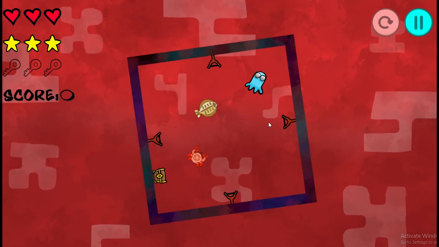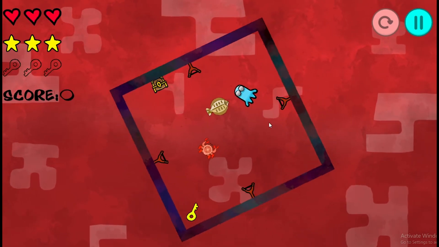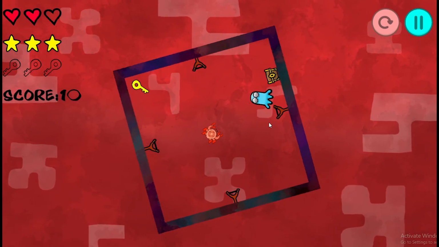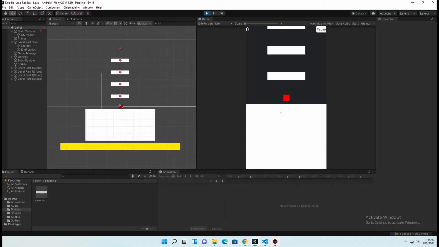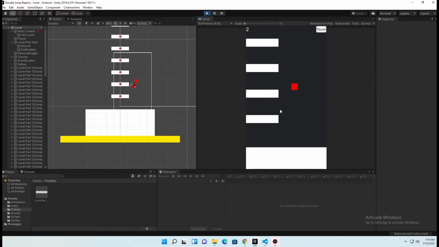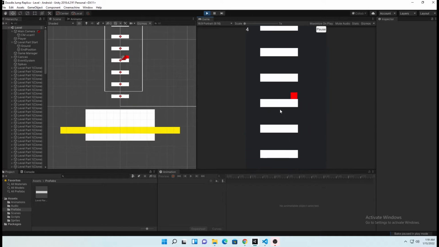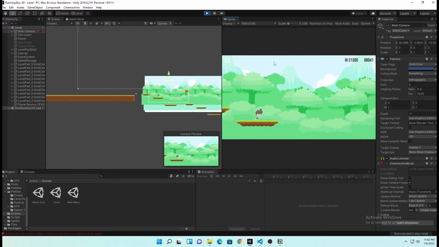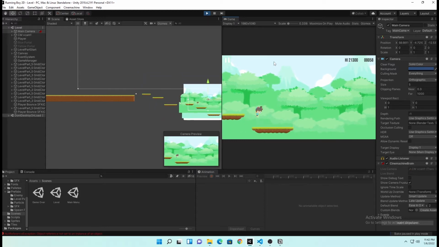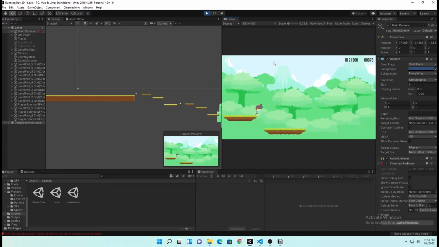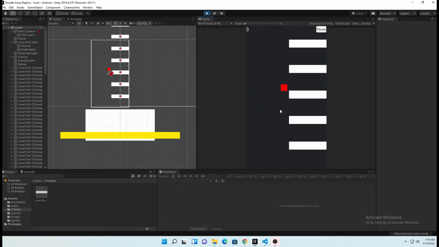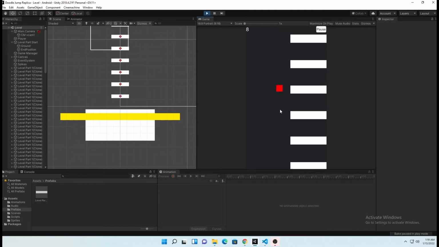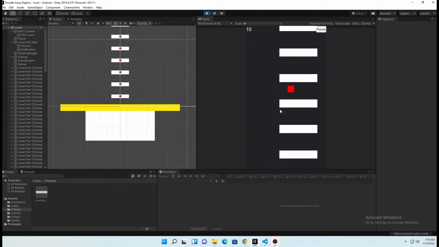I then started to work on the level parts. I wanted to keep the game procedurally generated so the game feels more interesting to play and has some variation in it. I made some basic level parts for testing and started to play around with them. I used the same level generator I used in my previous game called Barren Forests. In that game, the level generator was generating the level parts in a horizontal position. In this game, I tweaked it a little bit to spawn the level parts randomly in the vertical direction. After some efforts, it was okay and was working fine.